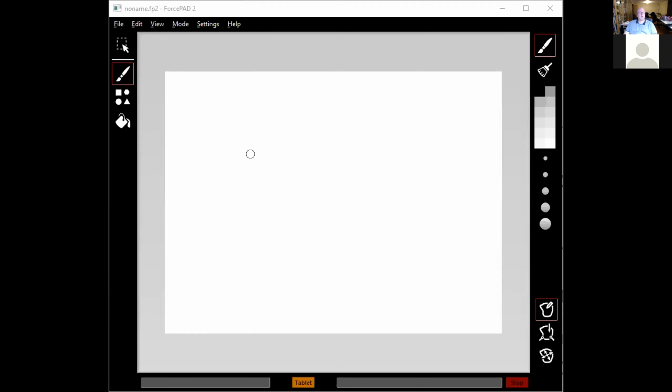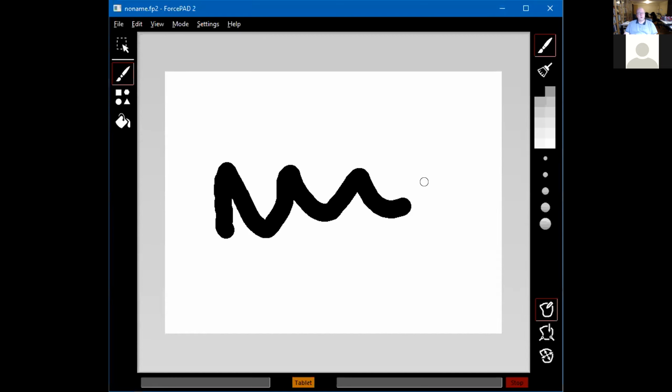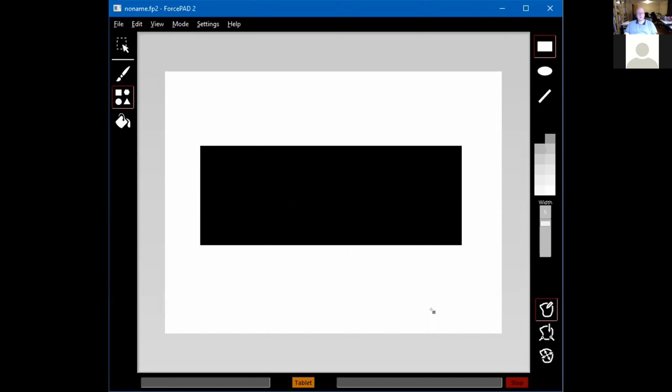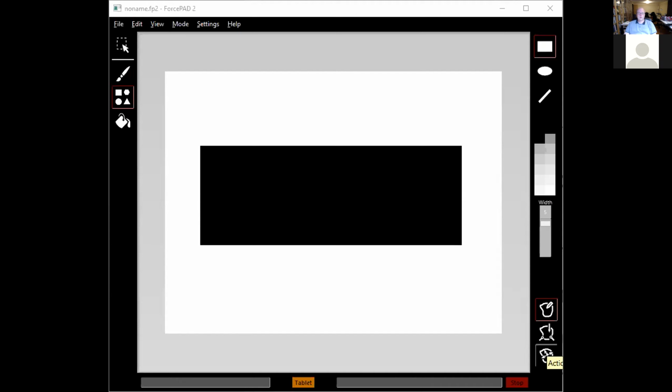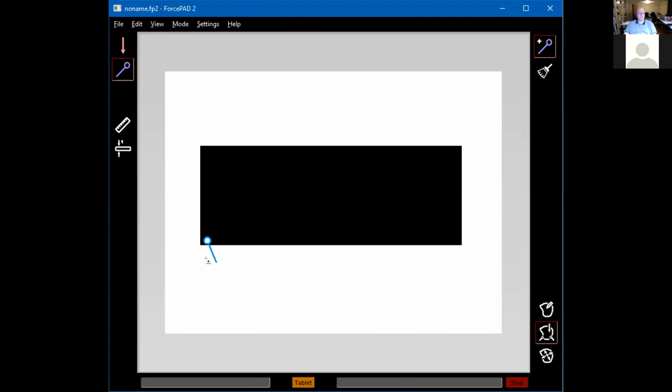So this is the Force Pad application. So here you can draw, you draw with structure. You can also draw squares like this. There are three modes of operation. You have the structure sketch mode, you have a physics mode, and you have action mode. So in the physics mode, we add constraints. So we add boundary conditions here. So I lock it here. So these boundary conditions can simulate, like, a roller that can only roll in one direction.